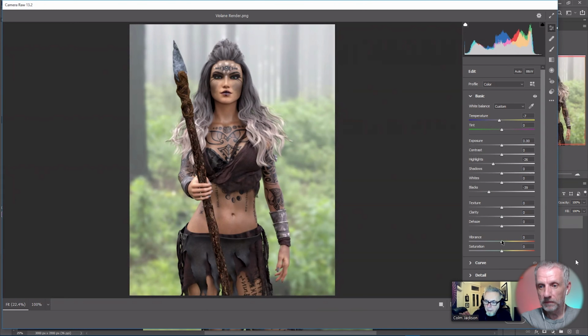Now, I'm just going to bump up the vibrance a little bit. This is going to make her a little bit more yellow, so let's just bring that temperature down a bit. Instead of saturation. Say something more about that. What's the difference between the two? I think it takes the individual hues and colors, and it enhances them apart from the overall image. So if I take that off, see, that's enhancing the color of the whole image. Whereas if I use the vibrance, it's only enhancing the color of the image.